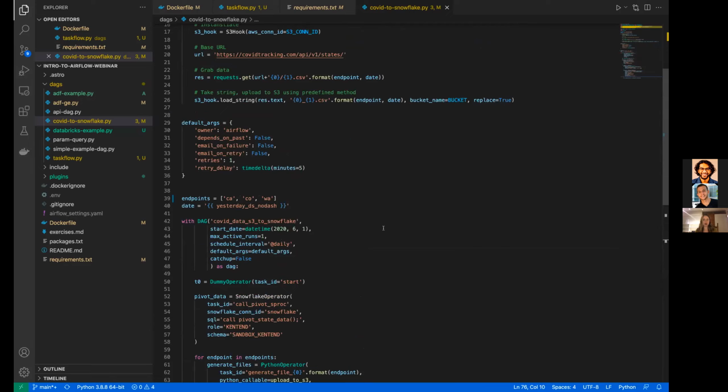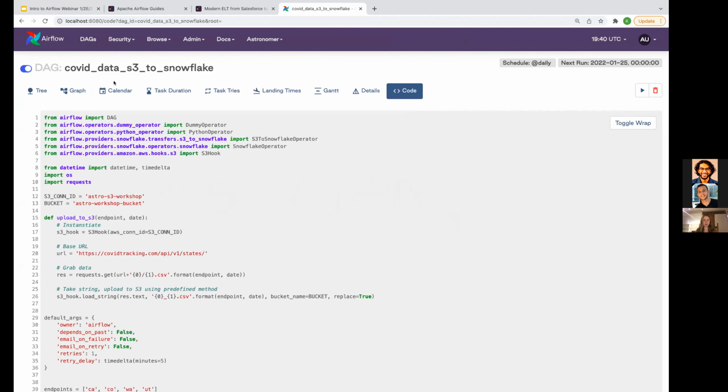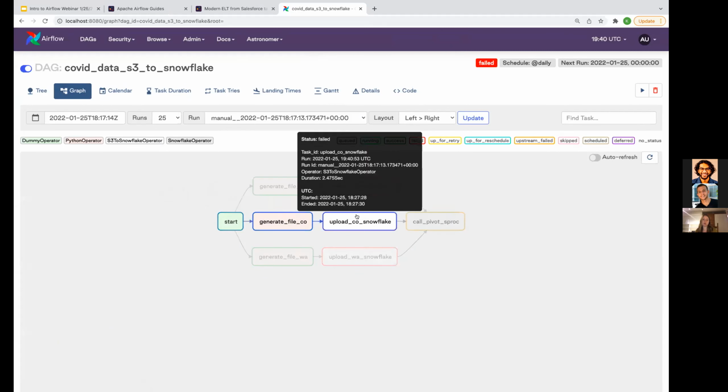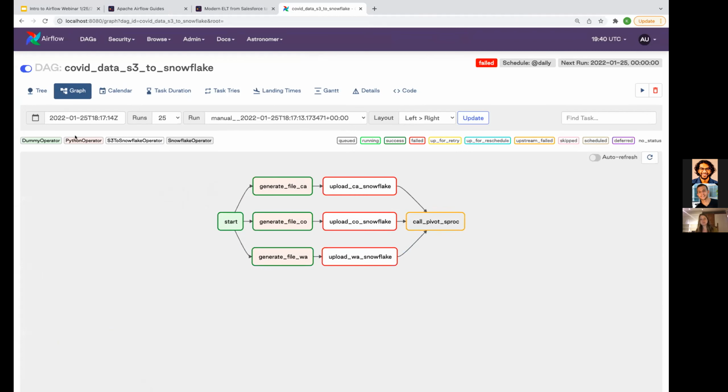So if I hop back to my DAG here, just to show I did make that change. So again, I took a task away here, or I should say 2 tasks, one of those loop endpoints. So you can see I now have just 3 parallel tasks here.